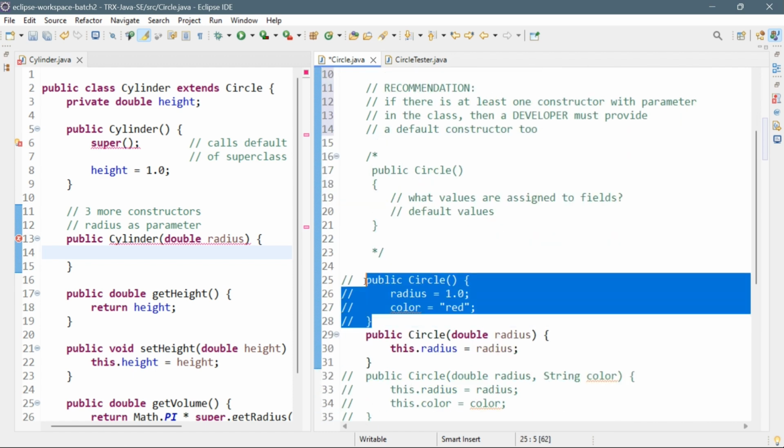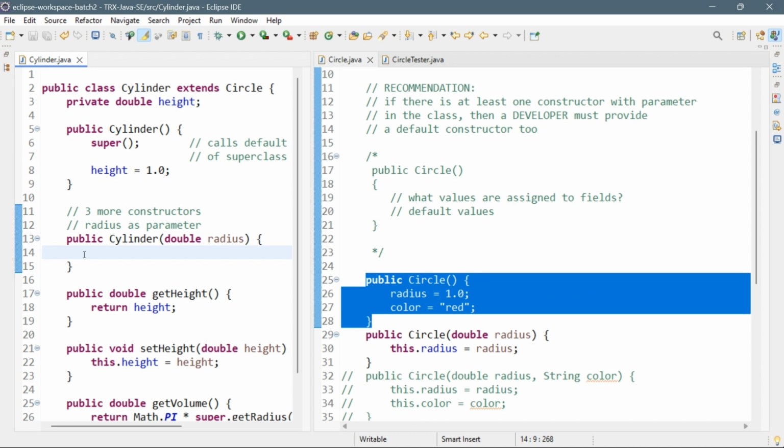I am going to this constructor and I am enabling it. When I enable it, I just want you to observe these two errors. I'm enabling this. See what happened to the errors? Gone now, right? The errors are gone. So let us save our Circle class, which is currently not saved. I'm saving it. And the Cylinder class also not saved. Okay, it is saved. Fine, no errors now.